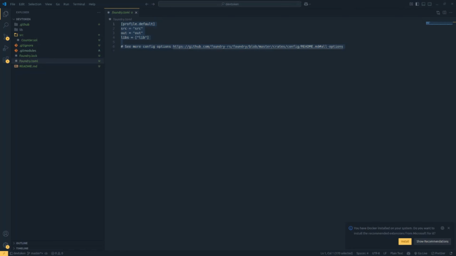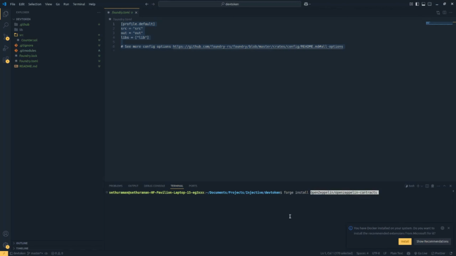All you have to do is just give a command. So let me just open a terminal here, and you just have to give the command forge. Like I told you, forge helps you manage the project. So forge install, and you just have to give this. Wait, let me just copy so that it doesn't take much time.